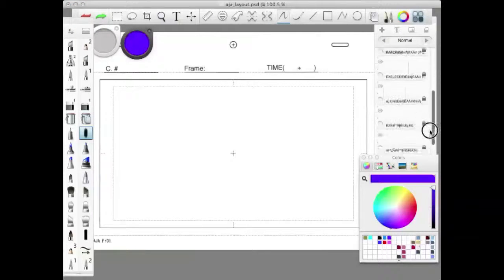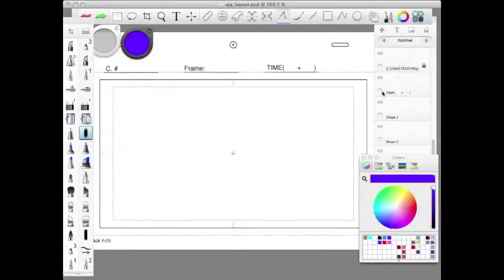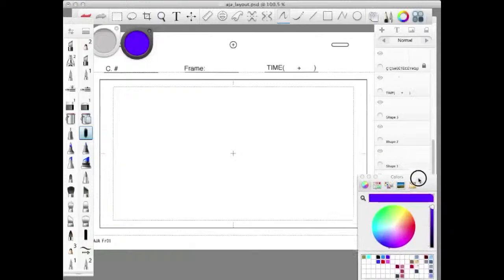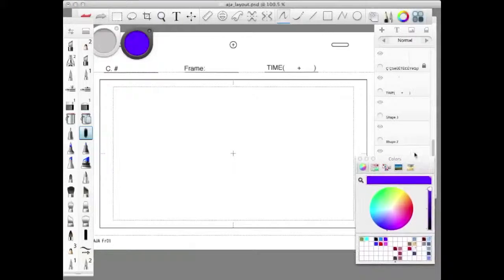You can turn off all these layers if you want to. I added in the time and these underlining lines here. I also added in the cut number. So this is a cut number over here.